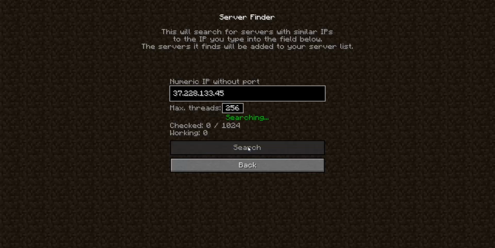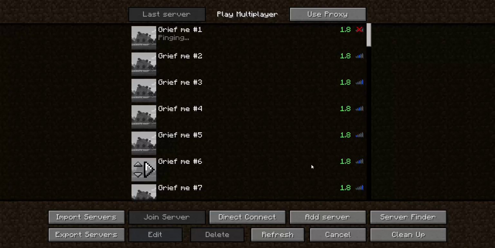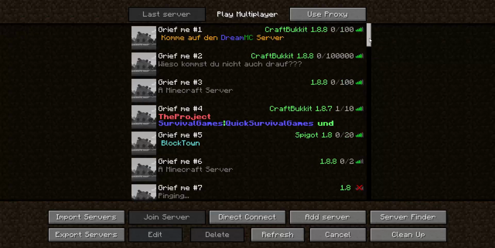So now we just hit search. Oh yeah, that's a good one. Found 120 servers already. 141 servers. Yeah, that was a lucky one. Usually you're gonna get around 100 servers. Okay, so now it's done. Now we go back, and you're gonna have a whole bunch of servers here.